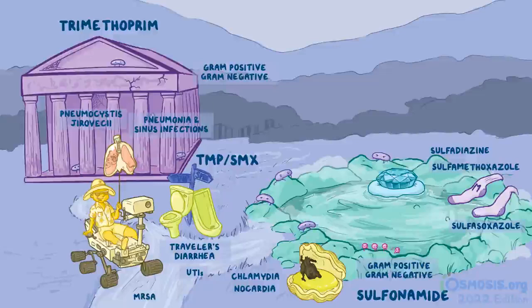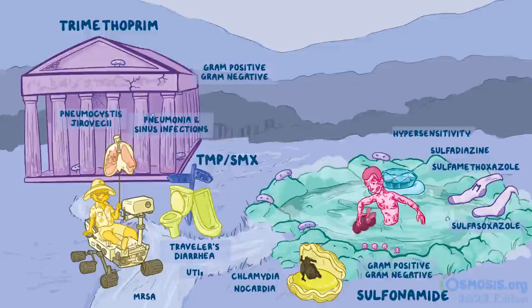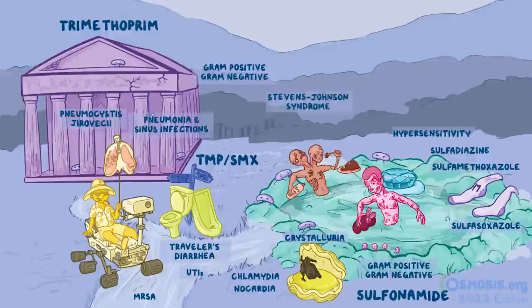Okay, for side effects, the sulfur spring is rather dirty, and the person soaking in it has developed a bad rash to represent the hypersensitivity reaction. He also found a large kidney with crystals growing out of it for crystalluria. The other occupant is a two-headed zombie named Steve and John for Stevens-Johnson syndrome. Steve has a bottle of sunscreen to represent photosensitivity, while John is eating a liver to represent hepatotoxicity.